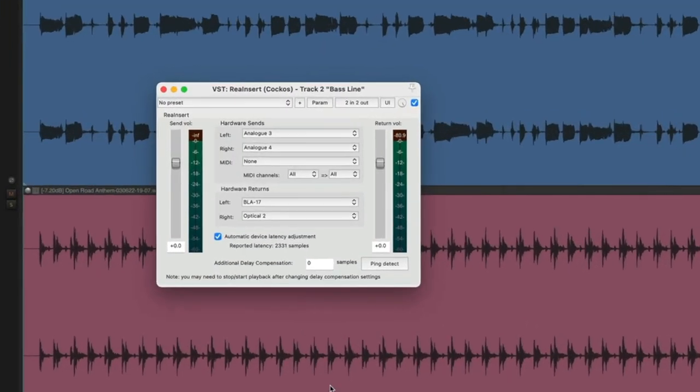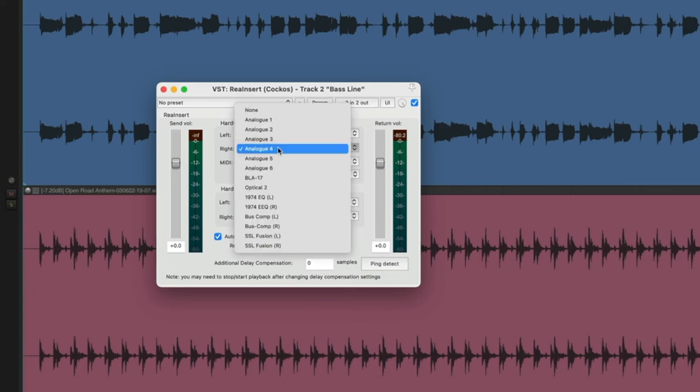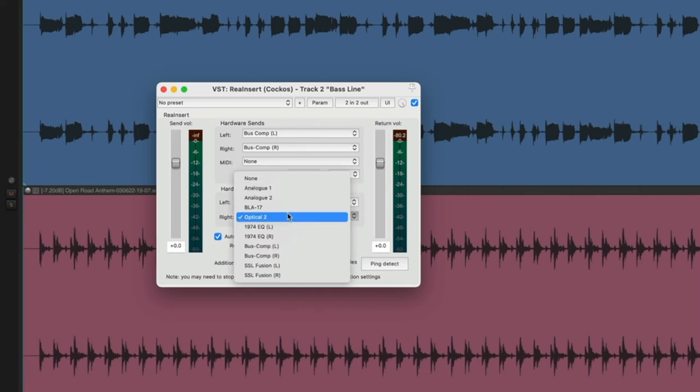So to access the Warm Audio bus comp, in Hardware Send Left, I'm going to choose Bus Comp Left, which shows up because we renamed it. For the right channel, I'm going to choose Bus Comp Right. Below is the return. Again, I'll choose Bus Comp Left and Bus Comp Right.